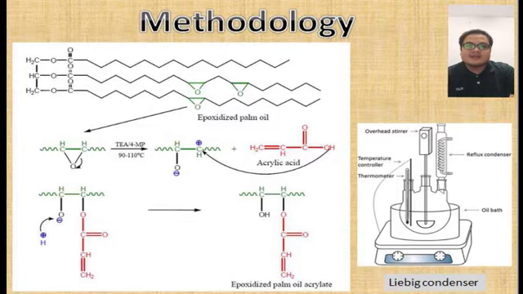The sample preparation started with the reaction of epoxidized palm oil with acrylic acid at a ratio of 1 to 9. Triethylamine and hydroquinone were added to the beaker as catalyst and inhibitor. The reaction lasted about 16 hours at 110 degrees. After that, the sample was washed with distilled water using a rotary evaporator at 95 degrees Celsius.